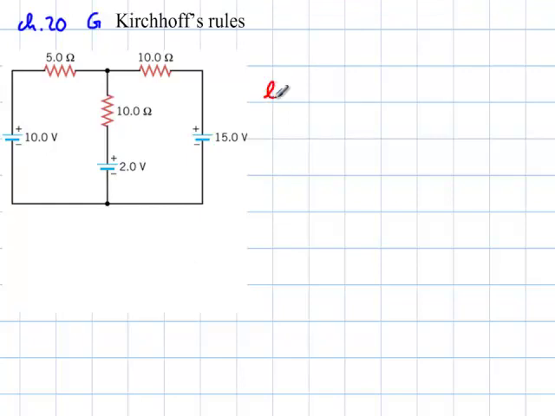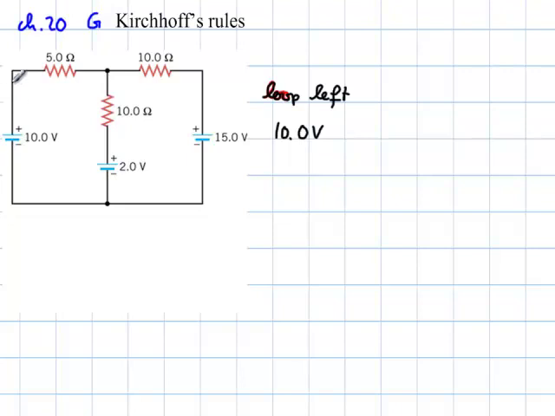So, loop on the left. Okay, I didn't mean to write that in blue and red. I'm going to use black. So the loop rule, the loop on the left. We have 10 volts, so 10.0 volts. And that means everything else here, here, here also has to add up to 10 volts respectively.